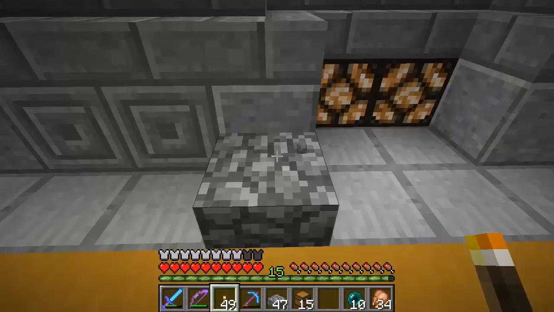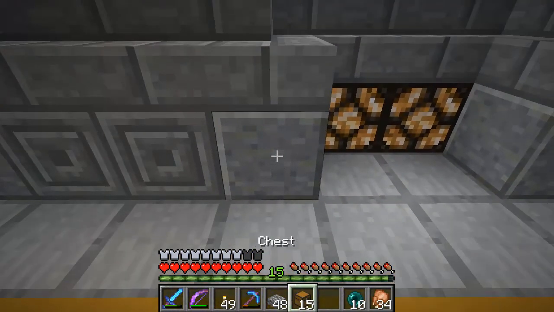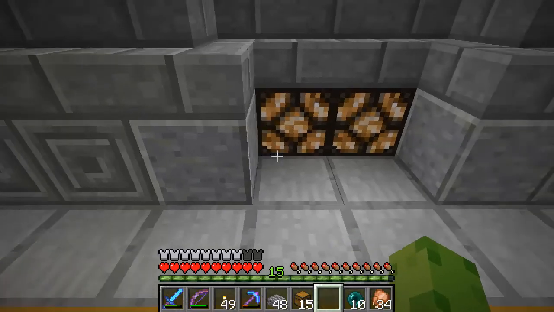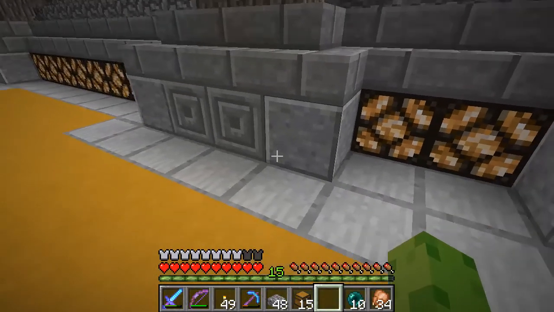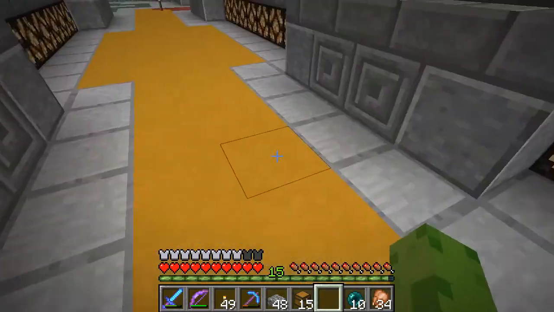Anyway. So maybe there's something right here. Sorry about that, I don't know what I was doing. So maybe there's a button here, and you press it, and it opens this up, and there's a crafting table, and you can use it, and then you close it back up or something.